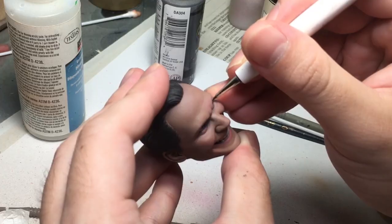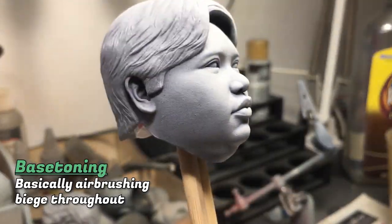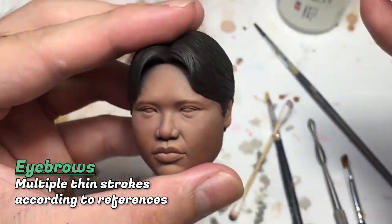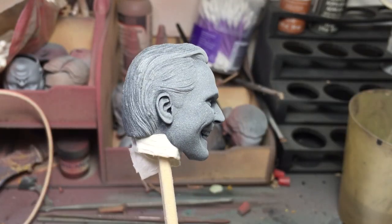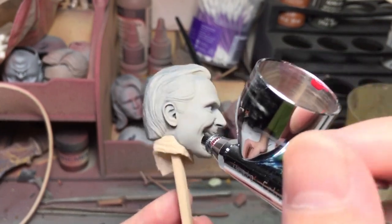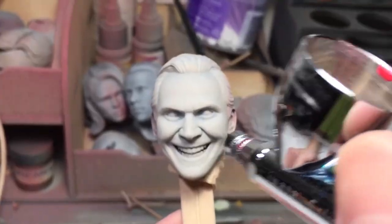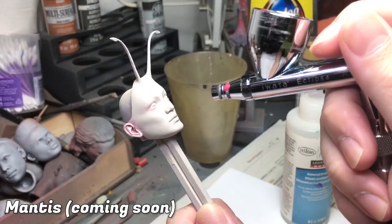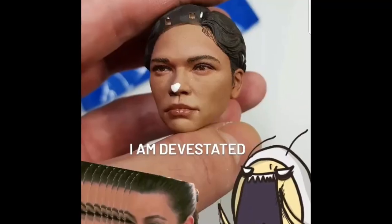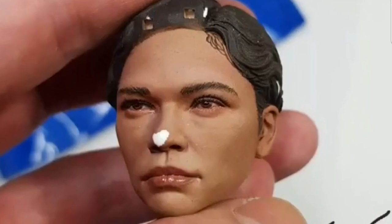Painting is where the magic happens — it brings so much life into the sculpture when done right, of course. If you're interested in the basic steps of painting a head, I made a summary in my Spider-Man video. While you watch me paint, I want to share a secret that will save you so much time when dealing with mistakes. Basically, painting involves stacking layers of different colours — beige, red, tans, shadows, and so on. But what if you make a mistake? If you are fast enough you could wipe it off before the paint dries, but sometimes when you wipe a little too hard, the previous layer comes off as well. So what are you gonna do — restart?